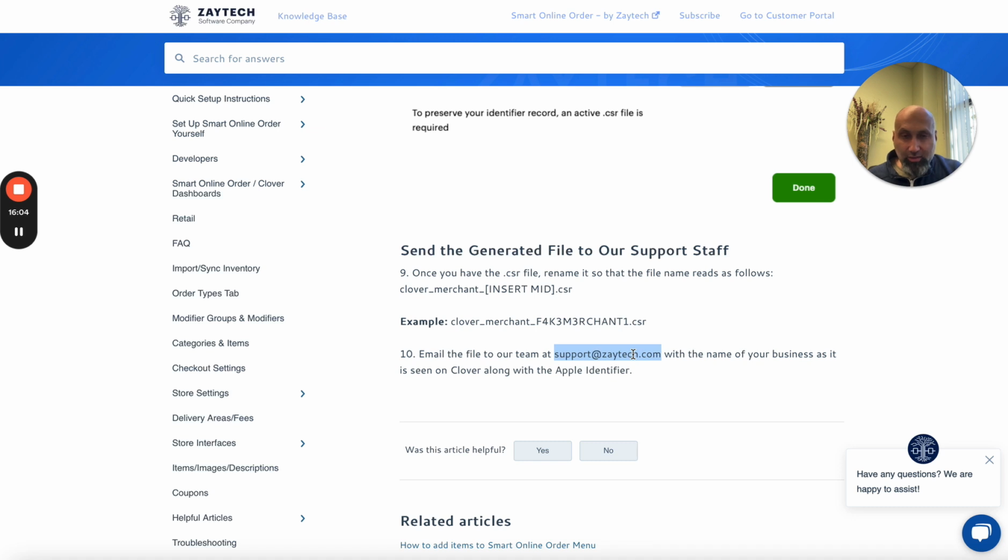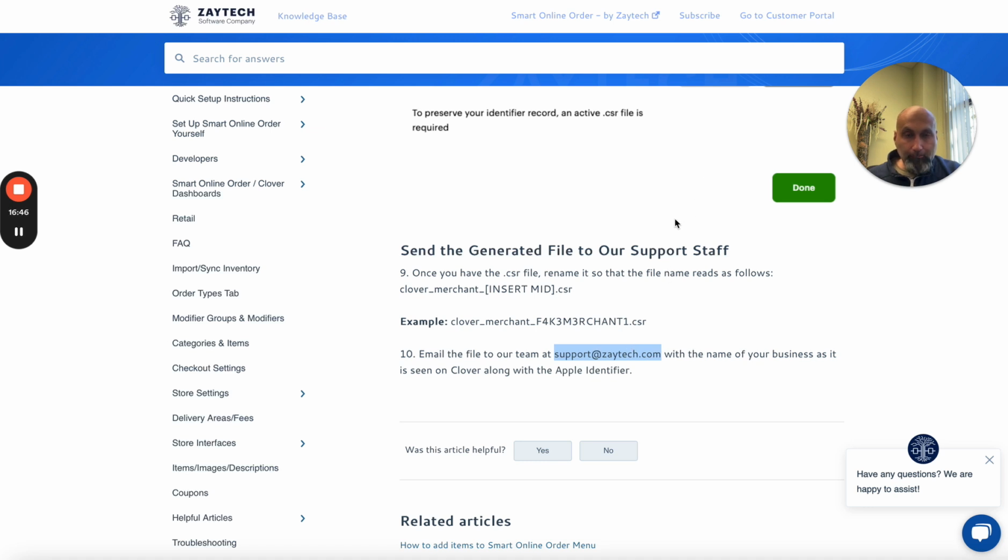Then send us an email, say, my company is this, my name is this, I added you to my Clover dashboard, please add Apple Pay because I have a branded app with you guys, okay? Just write those words in the email so we know exactly who, so we can look up your name. Because when you add us, we don't get notified. The only way we find out is by clicking on the dashboard and then doing a search for your business name. So add us and just write us an email saying, hey, I need help adding Apple Pay to my branded app, and then mention the business name along with your contact information in case we have questions, so we can add it for you, and we'll submit it to Apple and get it approved.